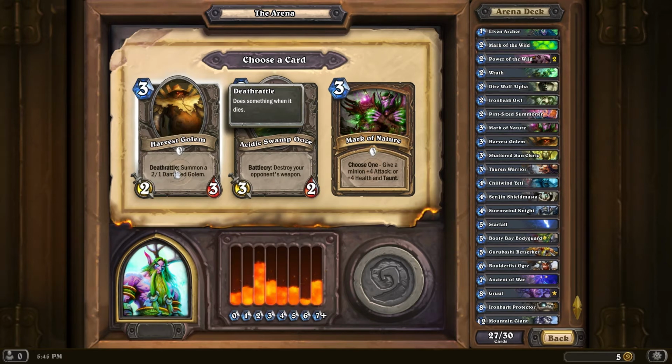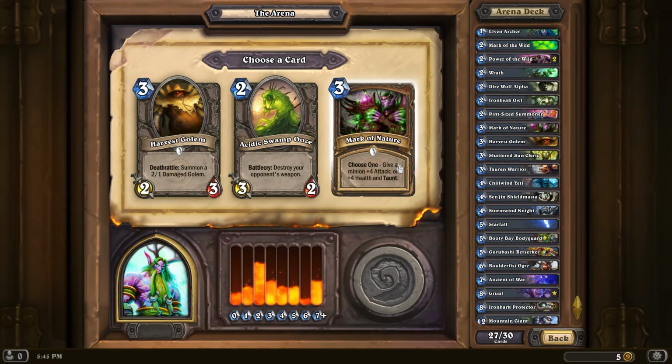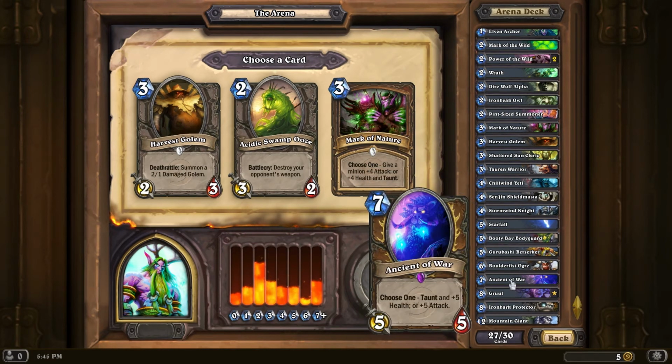Alright, so we have ourselves another Harvest Golem with the Deathrattle. We did pull up one of those earlier, I think. Yep. Wouldn't be bad to have another one, or we could have a Mark of Nature, which is another great card to have. Could really boost something really nasty.